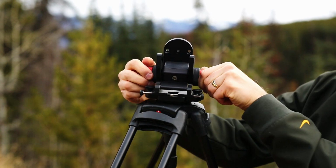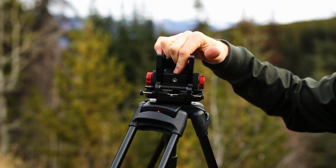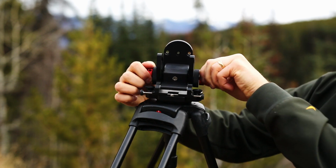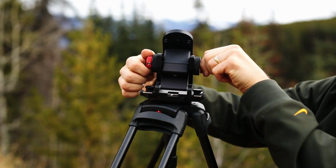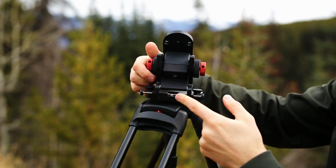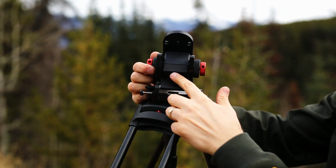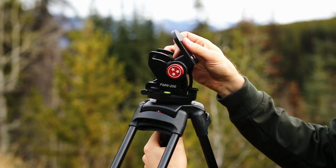On the back of the wedge, you'll notice that there is a single hex head screw located on the bottom of the altitude adjustment. This screw controls the tension on the friction pads for the altitude axis. To increase the friction, you tighten up the bolt, and to decrease the friction, you loosen the bolt.